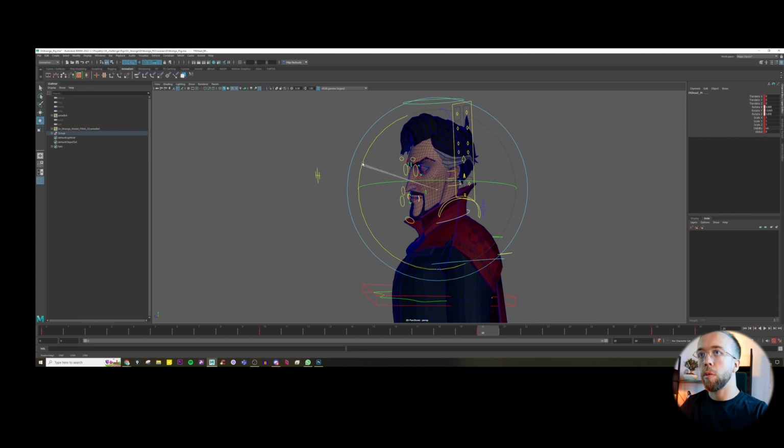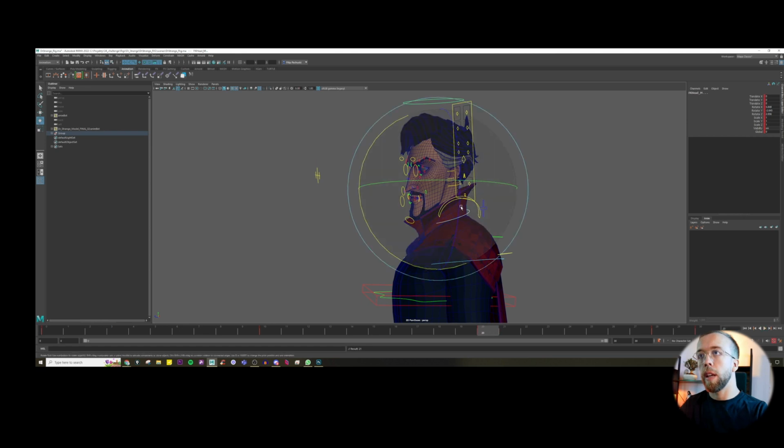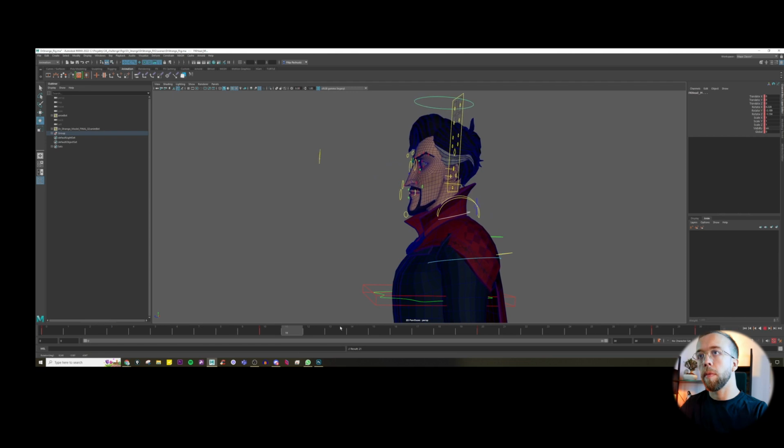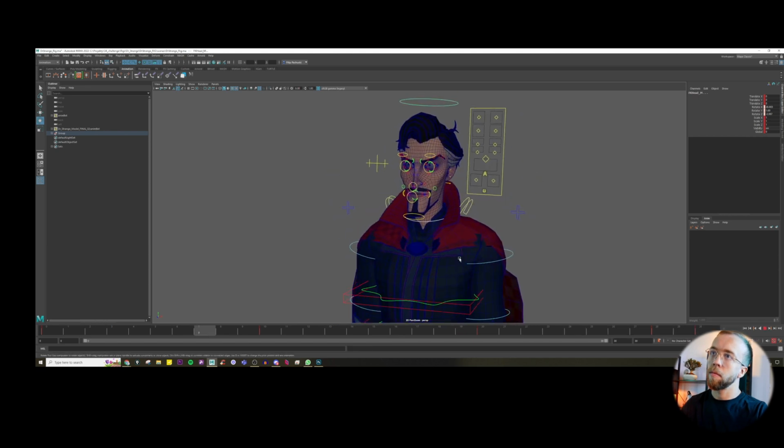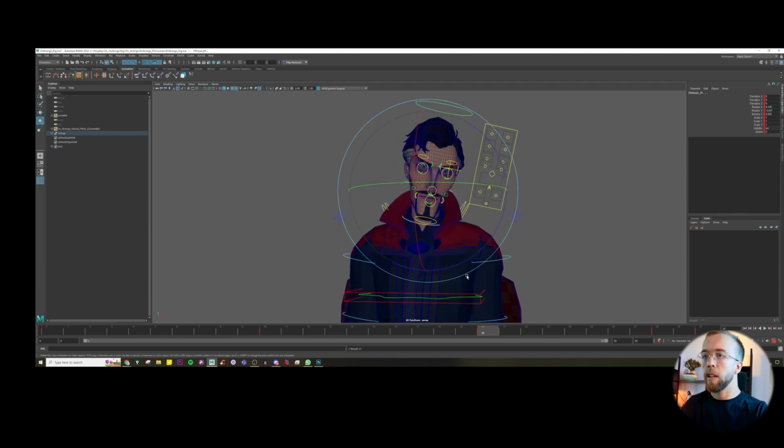Okay, so I would just try to lift it and maybe rotate it also. Okay, maybe it's too much. So if you are trying to make this cartoony animation, be careful to avoid over exaggeration.